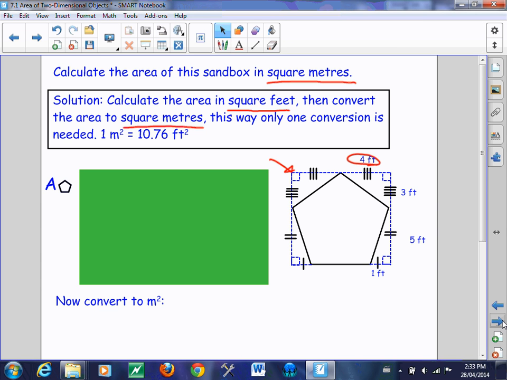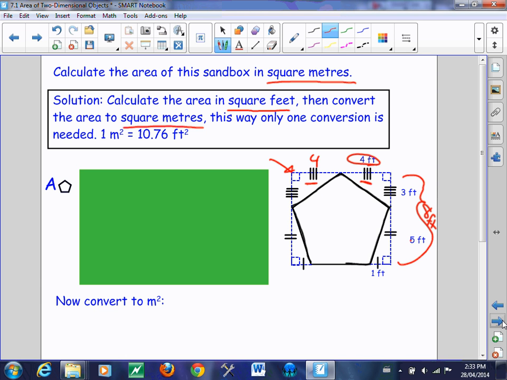So how do we approach this? First of all, we've got to remember a couple things. How do we find the area of the sandbox? The sandbox is what's in black, the pentagon. Well, we know that we've got a roughed out square here. How can you tell it's a square? Because 3 plus 5 is 8 feet. And on the top, it says 4 feet, and the symbols are the same here, so you've got 4 plus 4, altogether 8 feet.